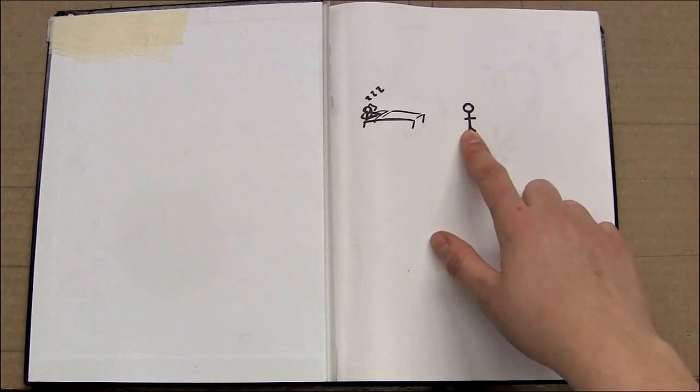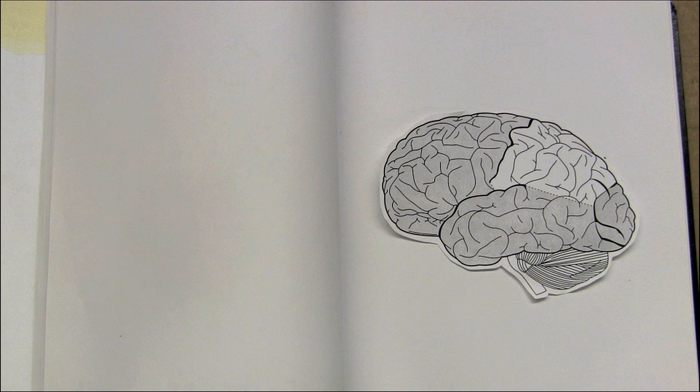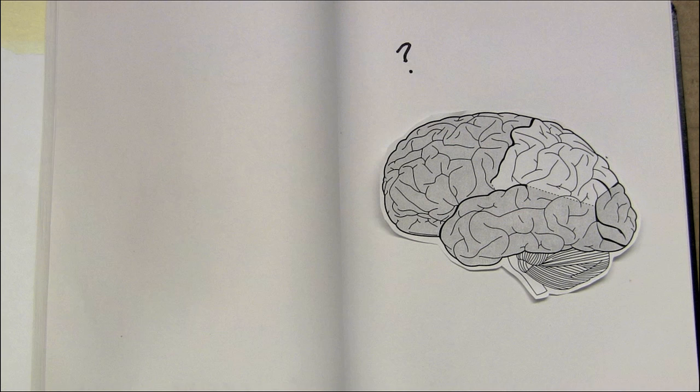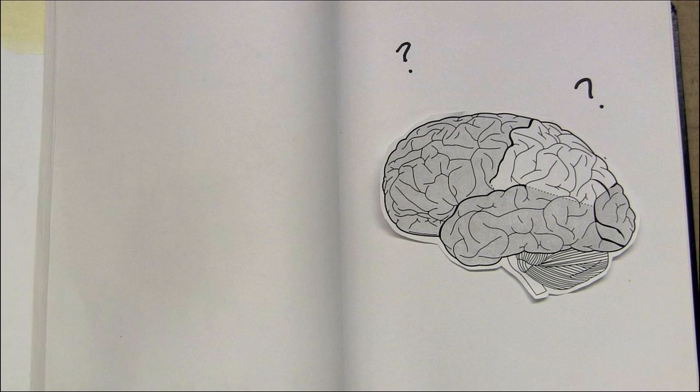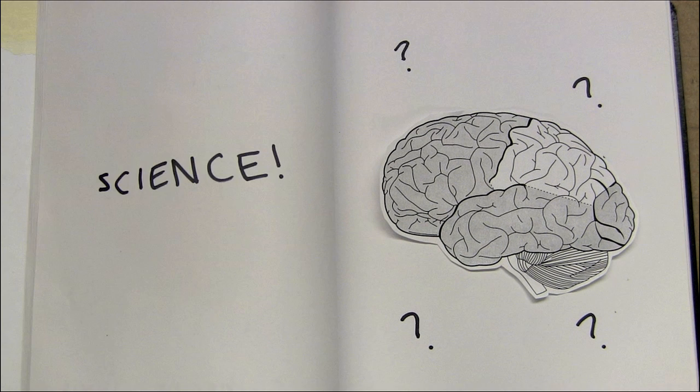The brain is responsible for your conscious, like awake, and unconscious, like asleep actions. This is a video that will go through the basic regions of the brain and what performs which function. The brain is really complicated and we haven't got it all figured out yet, but by using science we can explain a little of what's going on.